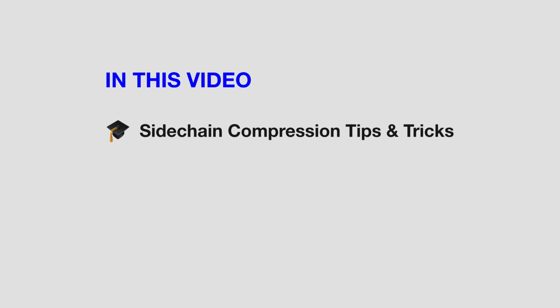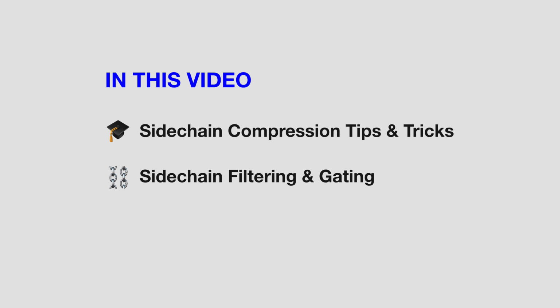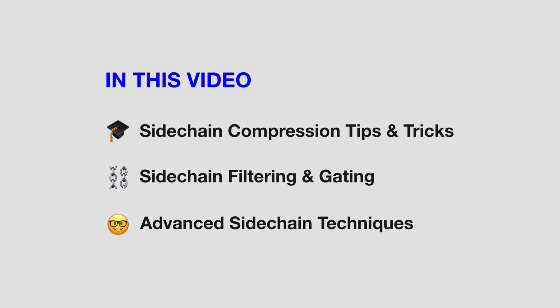For this video, I'll assume you already know the basics of Sidechain Compression in Live, but we'll start with a quick recap and some tips and tricks to get the most out of the sidechain. We'll then look at some other places you can use sidechains in Live, like sidechain filtering and gating. We'll finish up with some even more advanced techniques to round out the sidechaining toolkit.